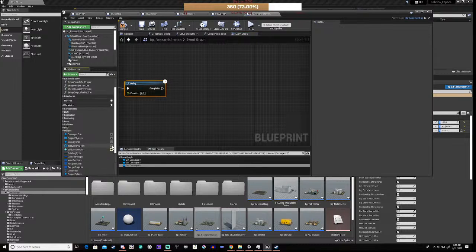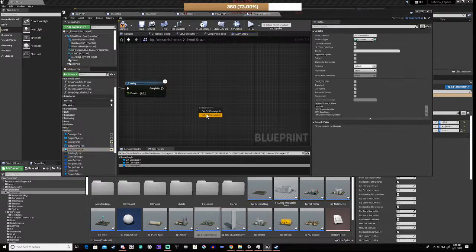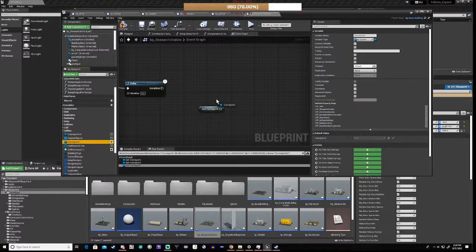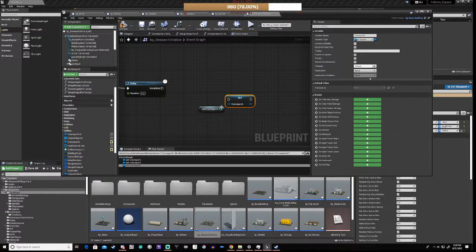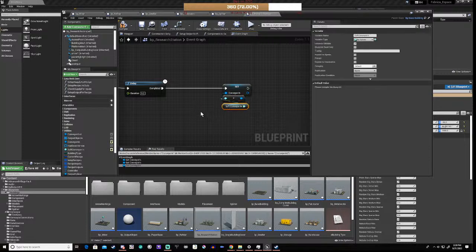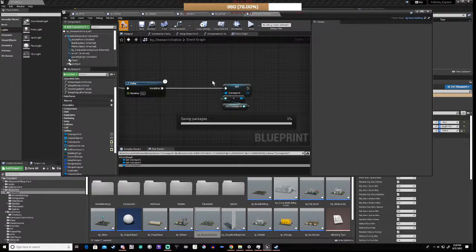And in this case, we want to actually view these, and we're going to get that, and we're going to set that. So we basically do that, drag that up, plug it in, and save that. And that should be good.